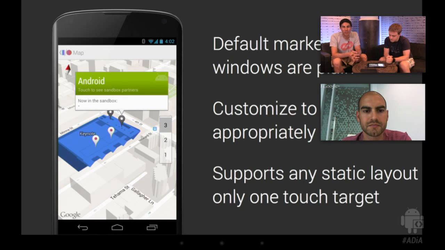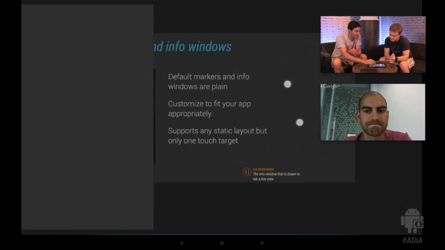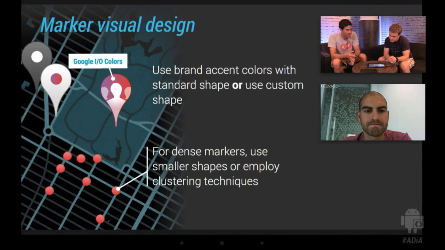This is a good example in the I/O app of customizing the info window. You can see here the Android track is selected, and we've got this nice green highlight faded there with the little Android icon in the top right. And just for the developers in the audience, what basically happens is you can provide your own layout. The map component will take a snapshot of that layout. It'll actually draw it, lay it out, and so on, and then use that bitmap snapshot to render the info window. So it's not actually a text view and another text view and so on. It's really just a snapshot. It's an image. It basically calls draw, and whatever the output is, it just displays that. Exactly.